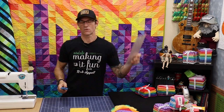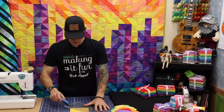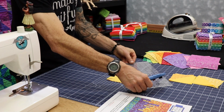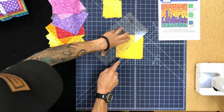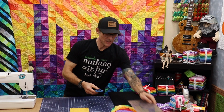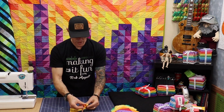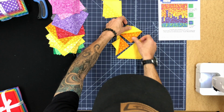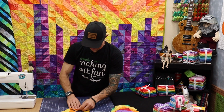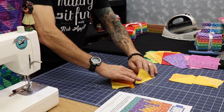Next step is I'm going to take a ruler that's longer than my squares on the diagonal, and I'm going to cut where those threads have crossed, across here. I'm going to now lay it across here. Super simple, super easy. Set that over here. And now as these open up, what they do is they make 1, 2, 3, behave yourself, triangles, half square triangles, 3 and 4 of these half square triangles, right?